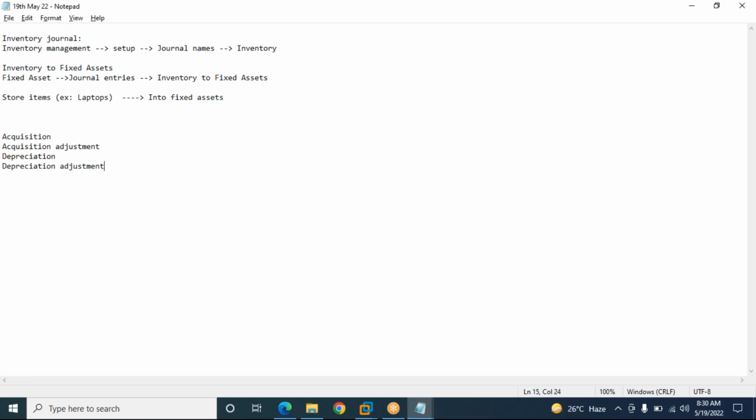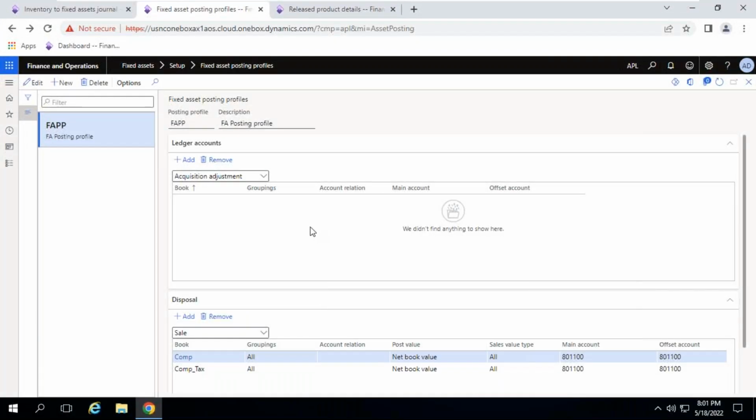You can do some more values, so you can use it on top of regular depreciation. You are going to do an adjustment of the depreciation. You can book more expenses in that year. I'm just giving an example only. So you can use depreciation adjustment as well.